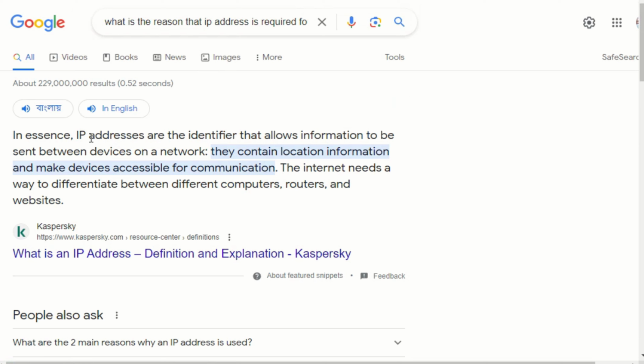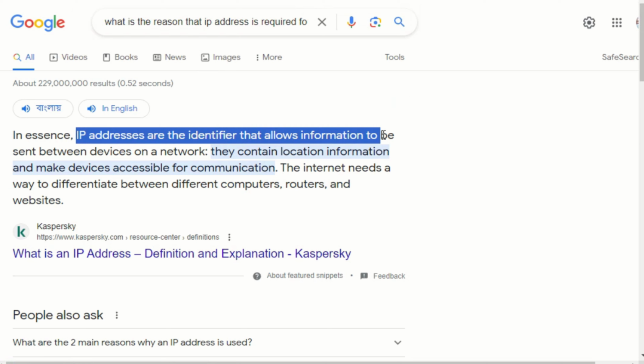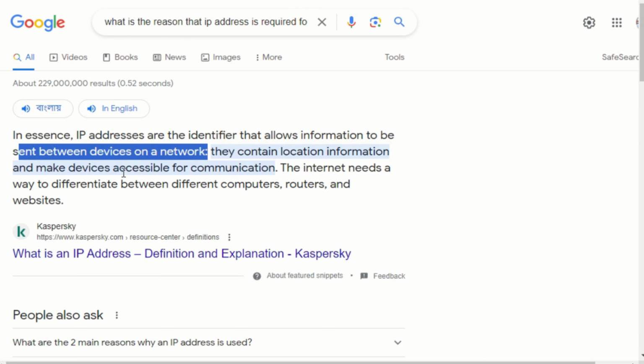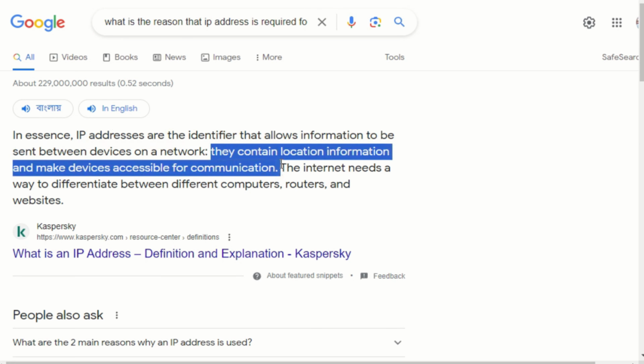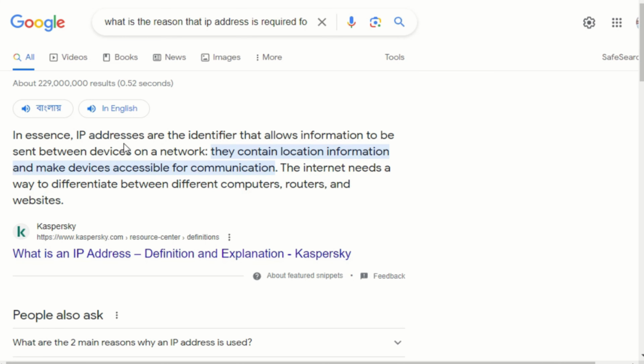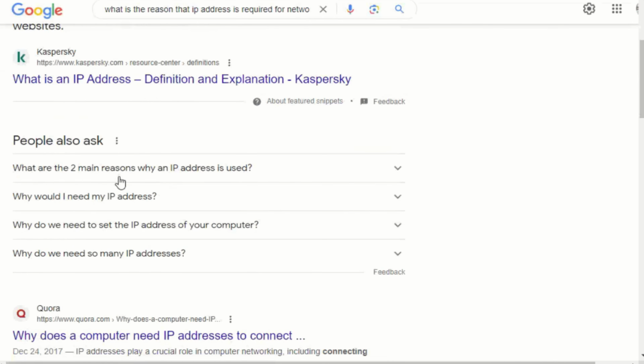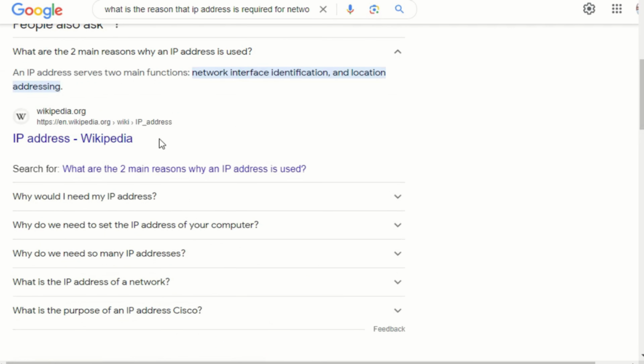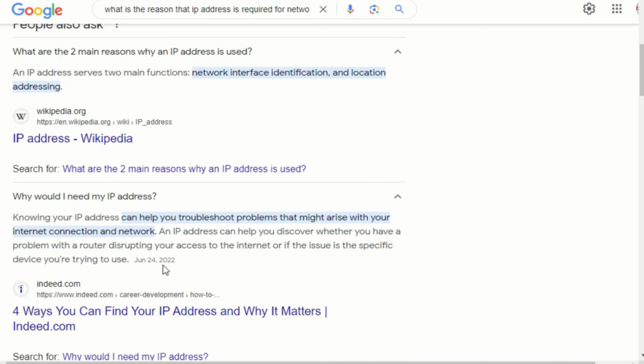In the same way, among billions of devices, you need to locate the specific location and server from where the global system will assign the internet or the packages you are using. The internet provider will give you the assigned data according to your IP address. That's why the IP address is required for the globally connected networking system.